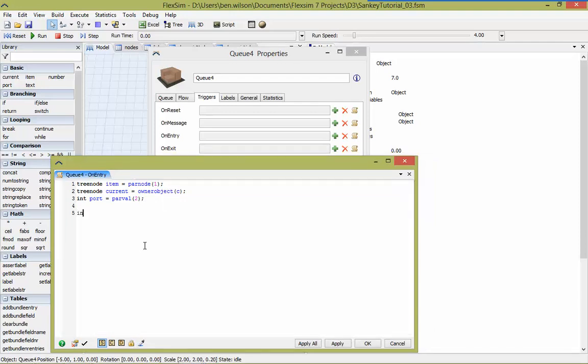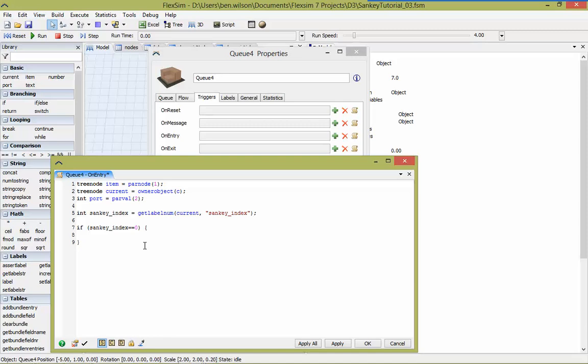So we say int Sankey index, and we'll just read it off of our label. Get label num current Sankey index. Okay, now if Sankey index is equal to 0, that means we are not yet in the nodes table, the dynamic nodes table.